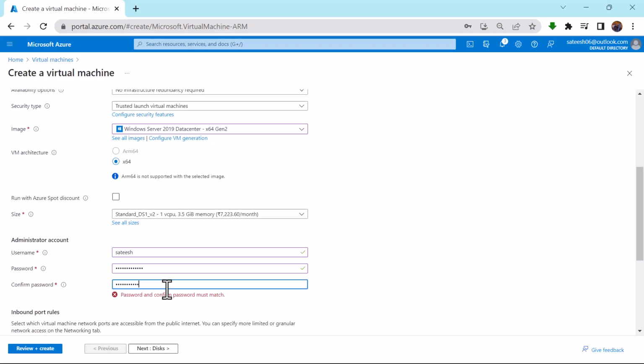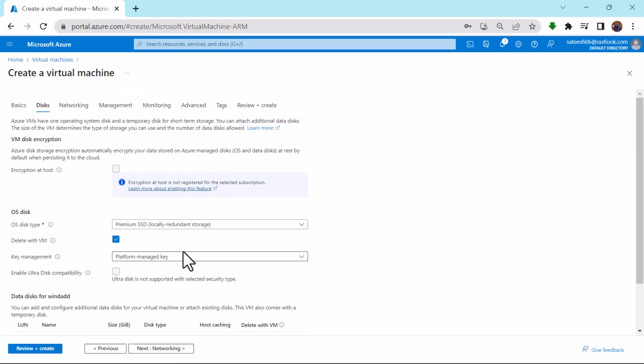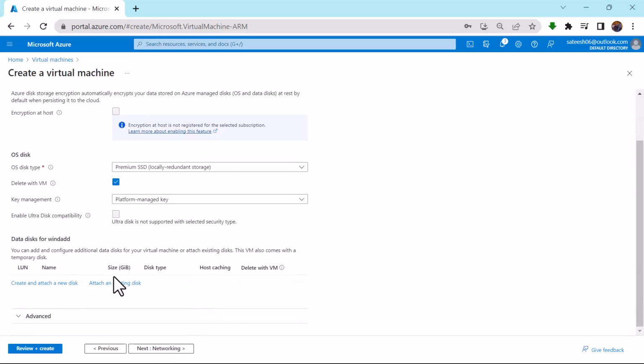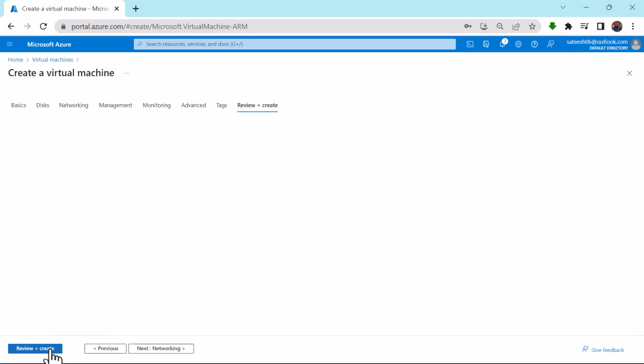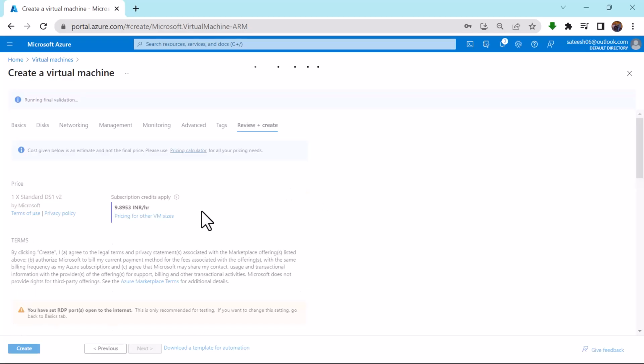Okay, I'm giving the password. Review, if you go to disks, you see there is one default disk that will be assigned. Okay, there is no other additional disk. Select the option review and create. Okay, let the Windows virtual machine get created. Once it is created, we will log into this Windows virtual machine.